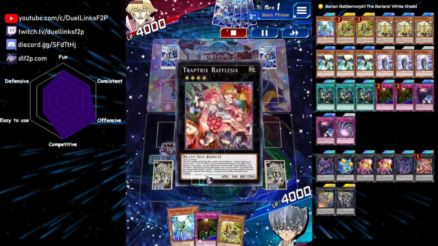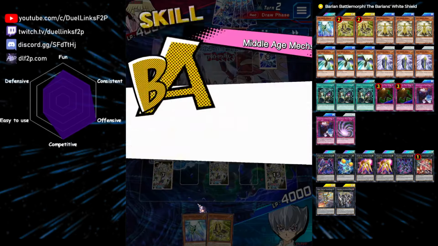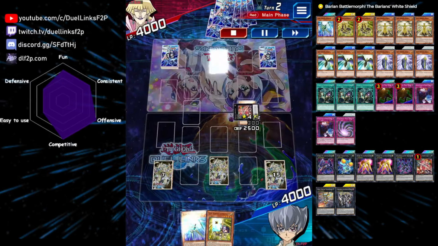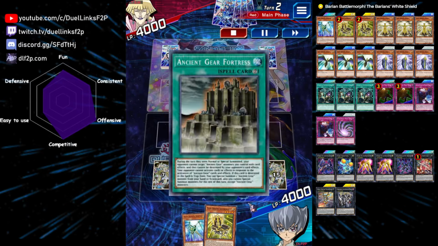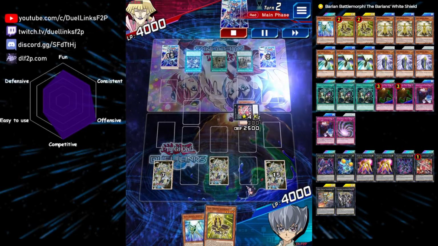We're going first, so let's make a Rafflesia and set the Floodgate, Trap Hole, and Pass just like before. We're going to keep the Stick and Chair in hand for next turn for OTKing our opponent. Opponent is actually playing Ancient Gears, that's pretty cool.